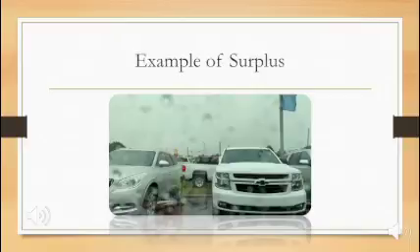Our first example of a market not in equilibrium is a surplus, and a car dealership is a good example. If the market was at equilibrium, as soon as the cars showed up on the lot, a consumer would be there to buy them, and there would never be any cars sitting idle. But this is a surplus because there's a difference between the amount supplied and the amount being bought by consumers, and you can see that with all the cars just sitting on the lot.